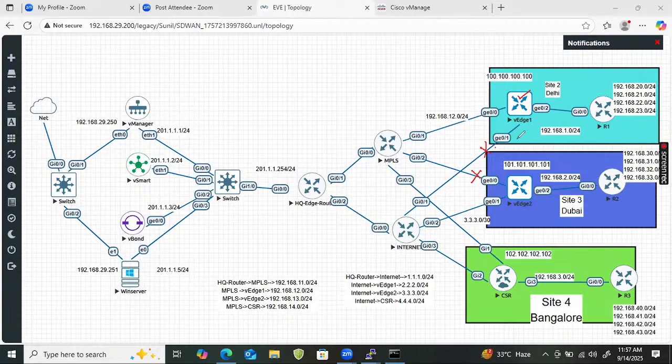It's not going to forward the traffic to the headquarter, and then after that from the headquarter it will be coming back. So it needs to have a connection through either MPLS router or internet router. So my simple question: site 2 internet connection is down, and this is site 2 and this is site 3. So site 2 internet connection is down and site 3 MPLS connection is down. Is there any possibility we can make the connection between the VS1 and VS2?